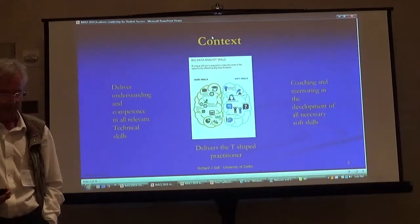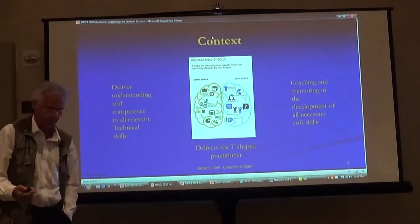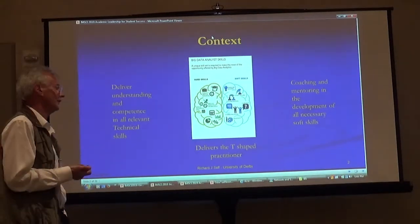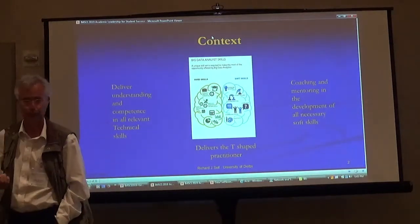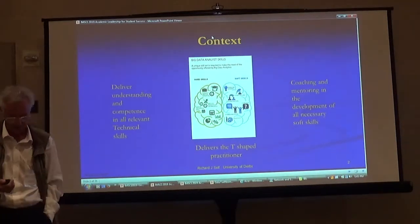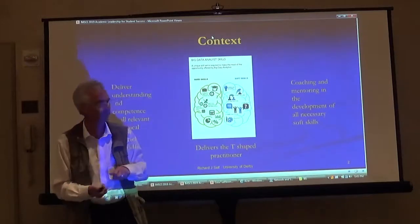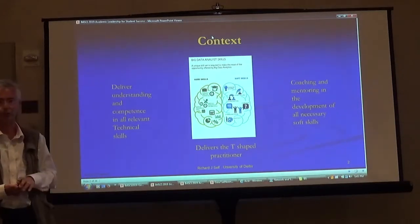Now, one of the things that is really important is that, across the West at least, industry for many, many years has been telling us as academics that our students are technically quite competent, but they are functionally unemployable because they don't have any useful soft skills. This diagram came from some work in 2014 by SAS and BCS, the British Computer Society. What are the necessary skills? Separated out into technical skills, the stuff we concentrate on so much of the time, and then the soft skills, which are creativity, communication, curiosity, collaboration, storytelling, and problem solving.